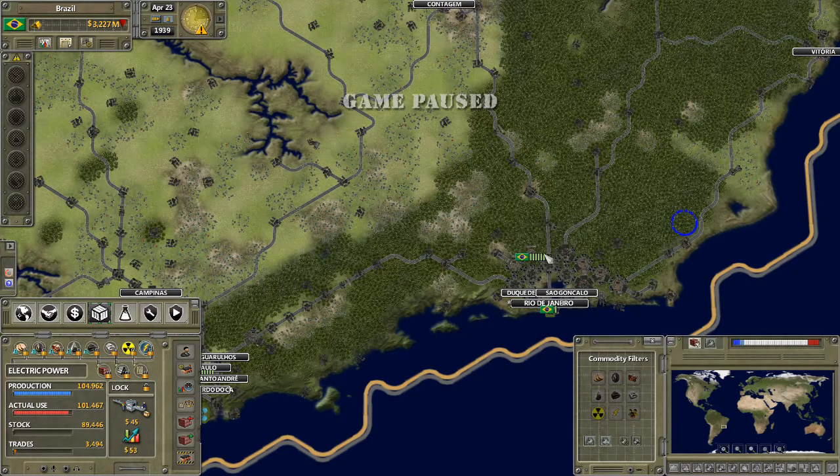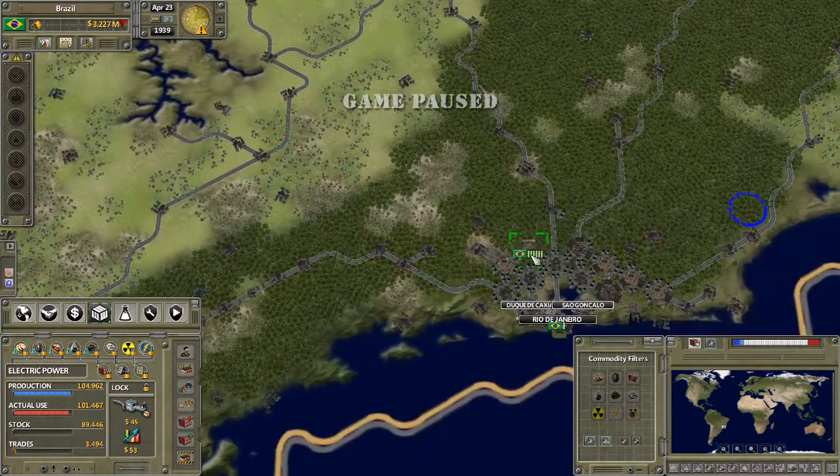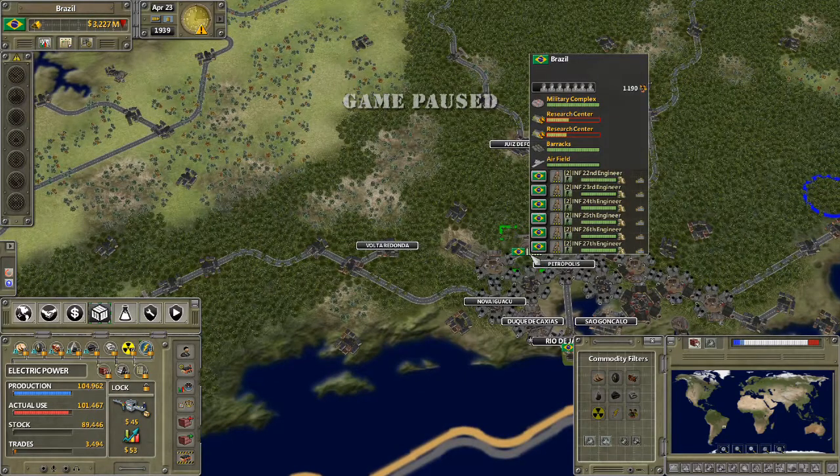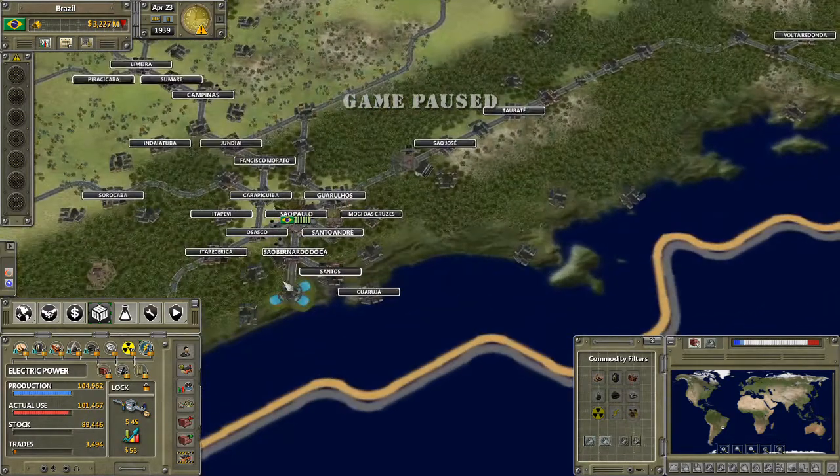Lukey P here with the next episode of Supreme Ruler Ultimate Let's Play Brazil. So in our last episode we started building some research centres. We're going to carry on building those. Those will probably be building for the next maybe 1 or 2 episodes. And we were using our large chunk of cash there to start building up the infrastructure.